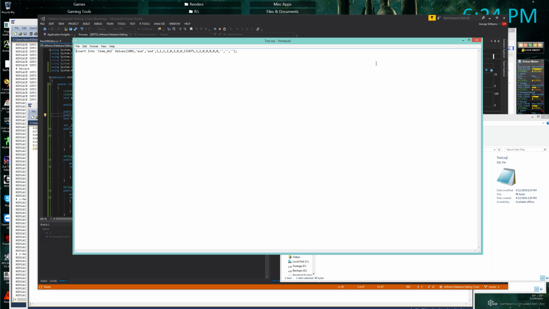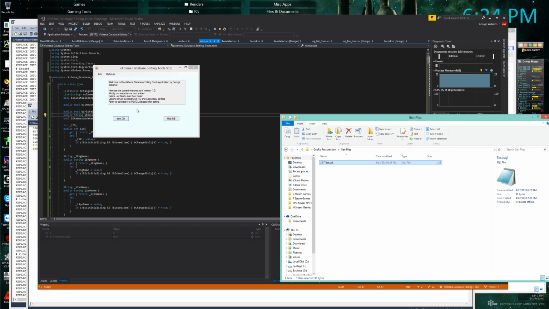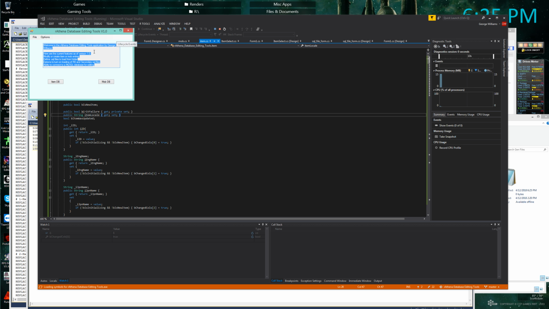Like I was saying, the things that are in here, you just pop them right into the database because they should be able to run. Let's save that, close it and reopen it. I need to add a button to reload the data.